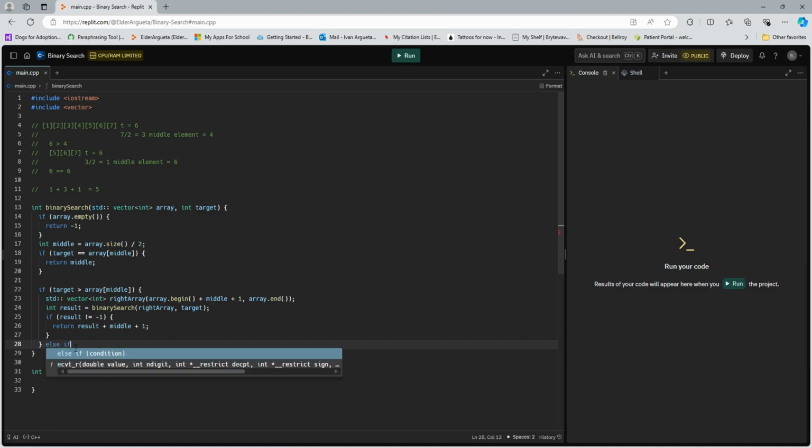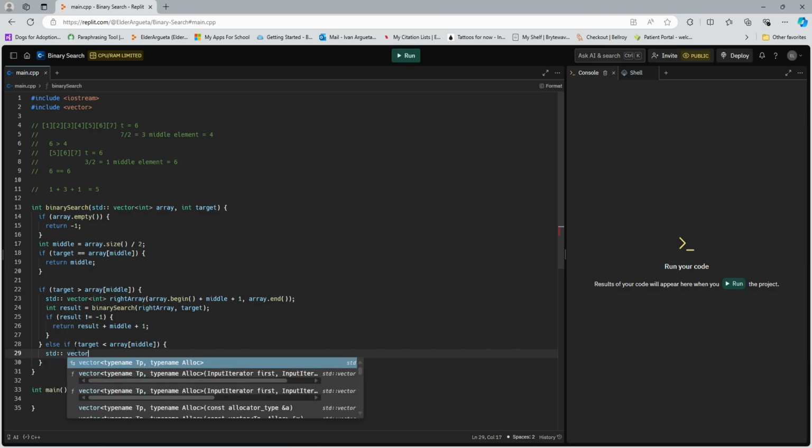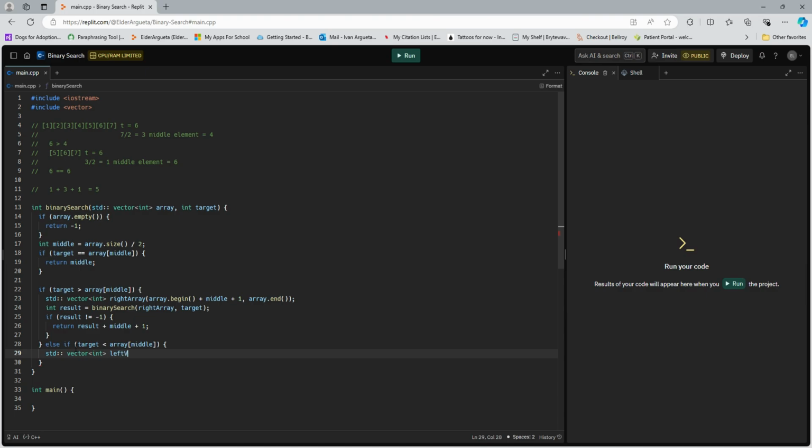Else, if target is less than the array at middle, we want to create a left vector now, which is going to be from array.begin() until array.begin() plus middle.